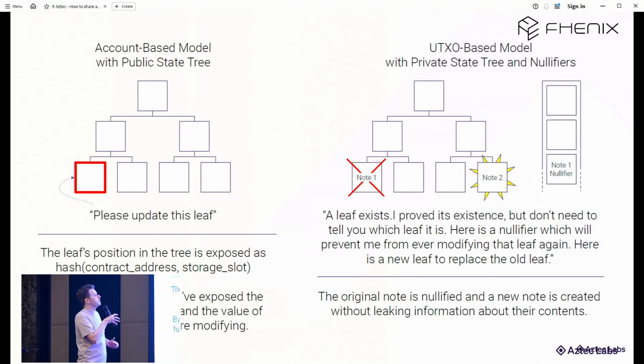The way that a network like Ethereum works is there's an account-based model. The idea is that you have a database that's represented by a Merkle tree. You take every element in the database and hash them all together. If a smart contract changes somebody's account balance, say your Ethereum balance, there's going to be a specific value in that database that's going to change.